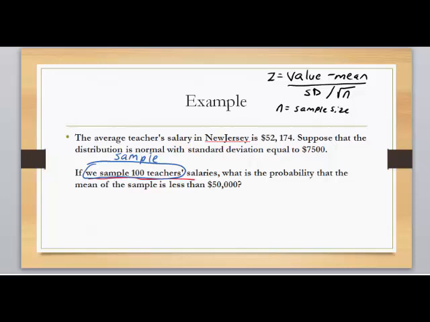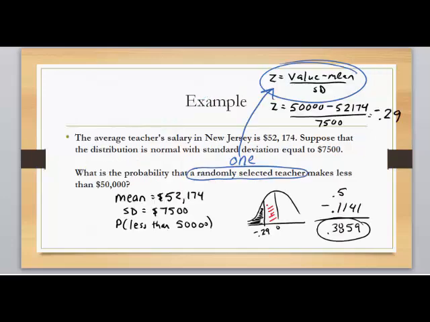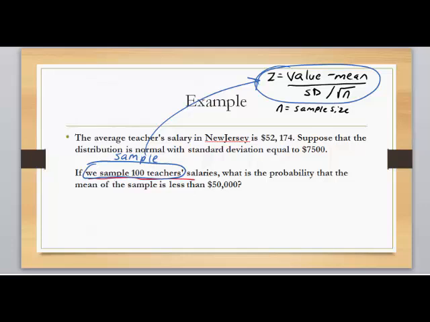Okay, so if we have a sample, this is the formula that we're going to use. As you start working problems from this point on, you need to make that note early on. If you have one, I'm going to use this formula. If I have more than one and they're talking about a sample, then I'm going to be using this version of the formula. Now, nothing else changes in how you work the problem. So this is really a very slight change in the process.